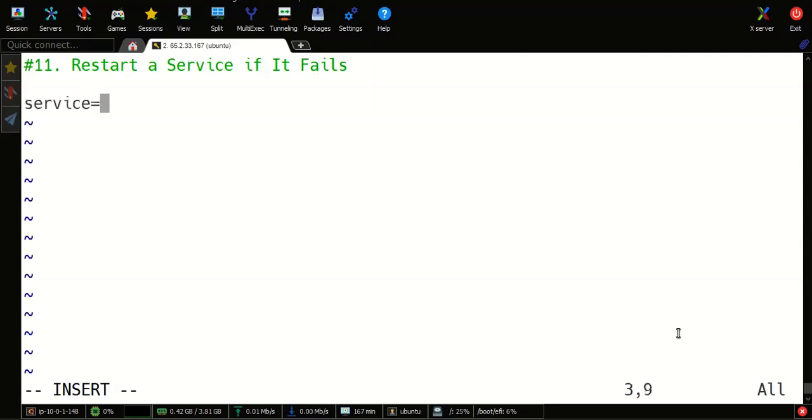Service, Nginx as a variable which you want to give. If pgrep.